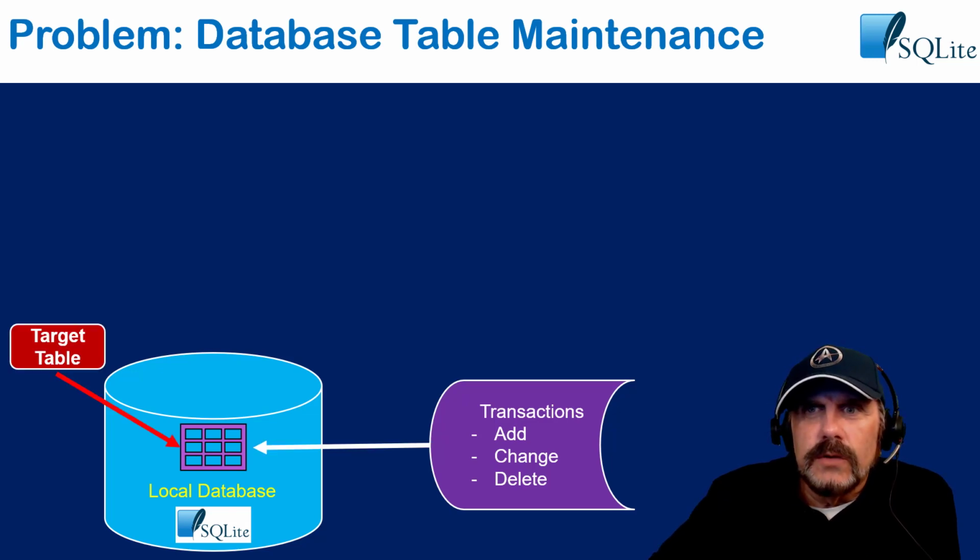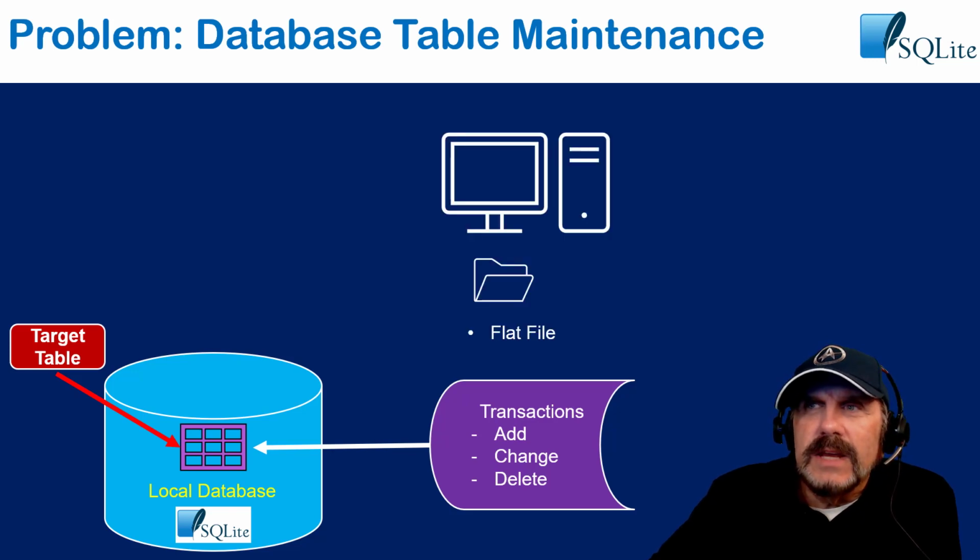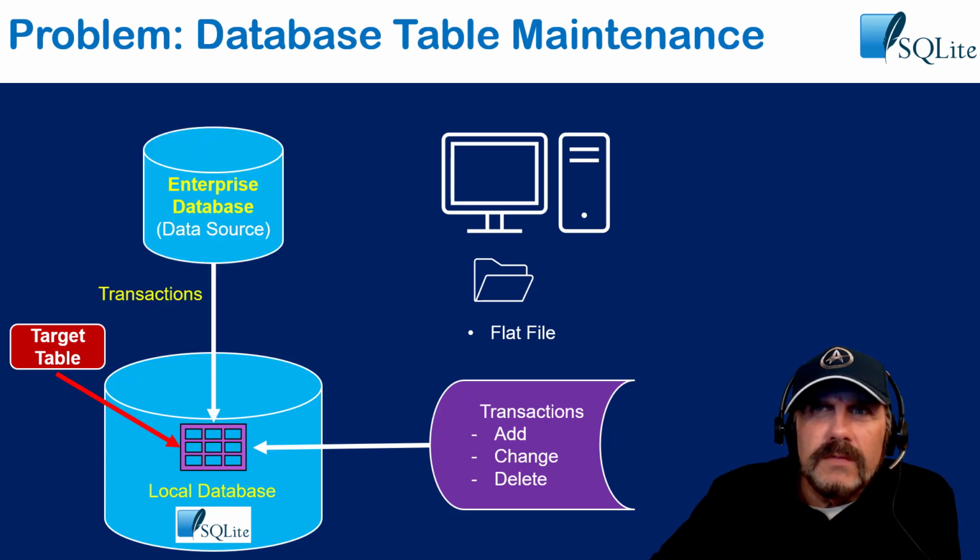We take those transactions and we apply them to our master table in our data warehouse. And it can come in the form of a flat file. That's not uncommon, like JSON, CSV. But more often than not, a data warehouse is sort of a reconstruction of data that came from a transactional database. In other words, transactional being the systems that actually support the business, like finance, order entry, accounts payable, etc. So we get that information and we want to bring it into a data warehouse where it's probably remodeled to be a dimensional model, but it's basically the same data. So the idea is we want to take the data that's coming in and apply these changes to it.